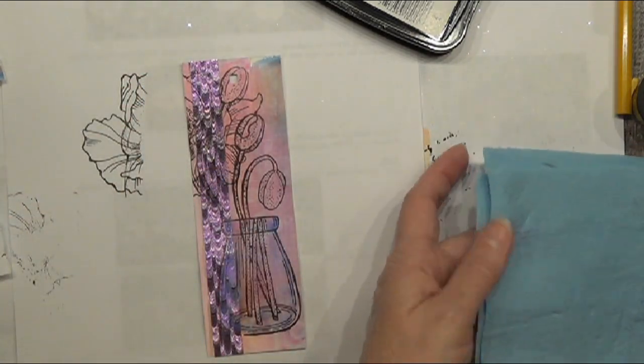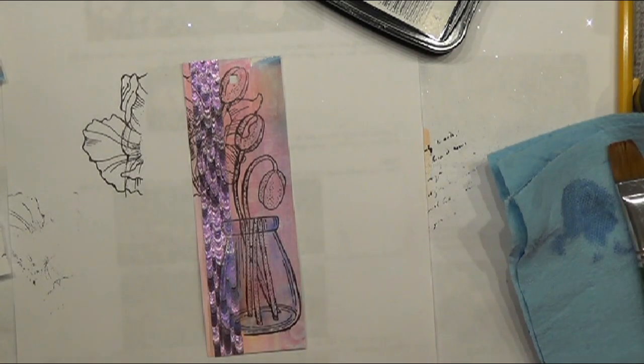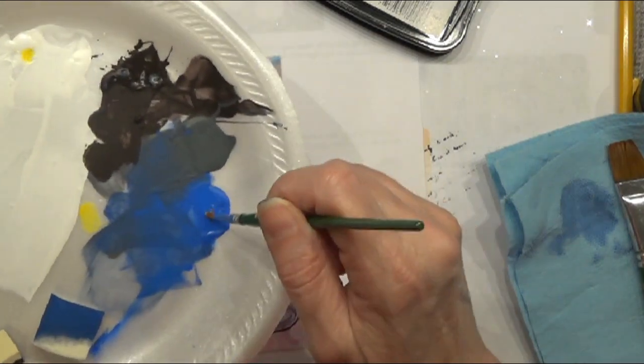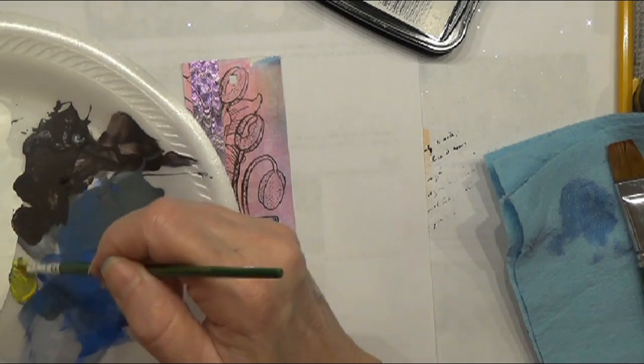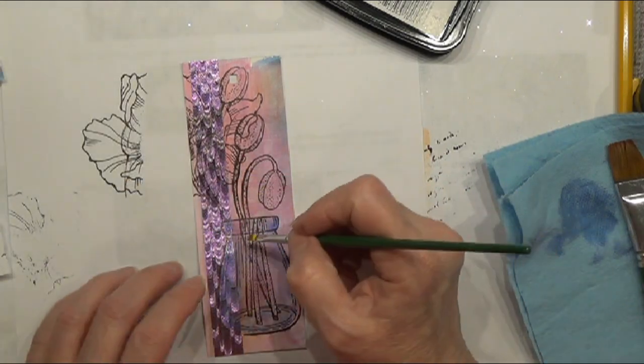I need some green out here, so let's see. I got yellow and blue, so let me make some green. So, yellow and blue. Yellow. And I'll paint some stems in.